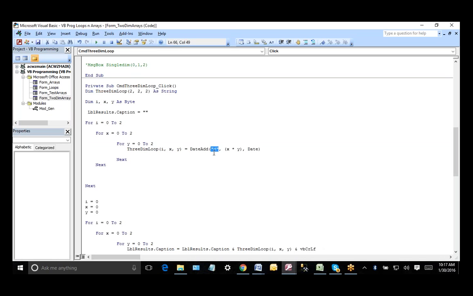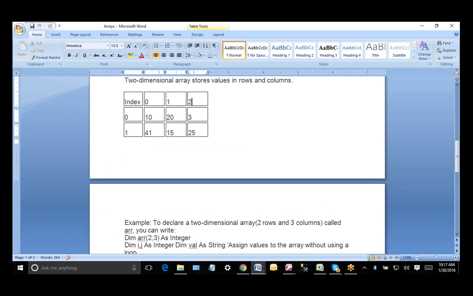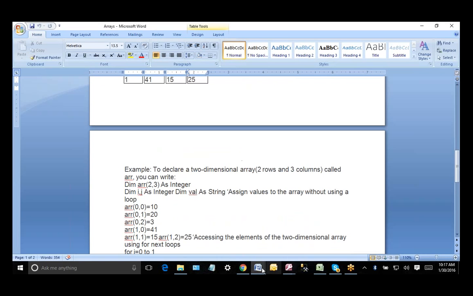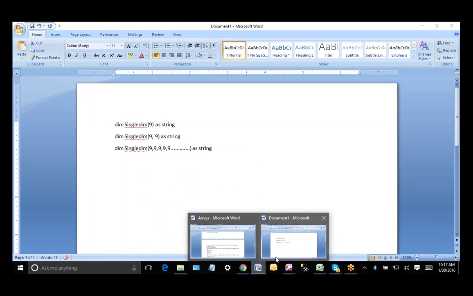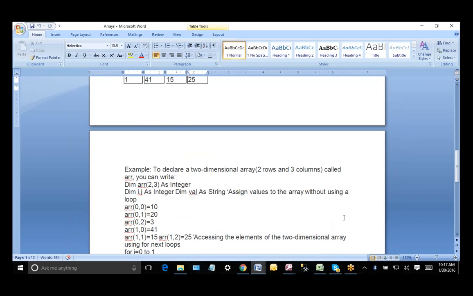This is an interval. In interval, we can add days, months, years, quarters, and I think yesterday I gave a list, or not in this. There is a list of DateAdd functions.